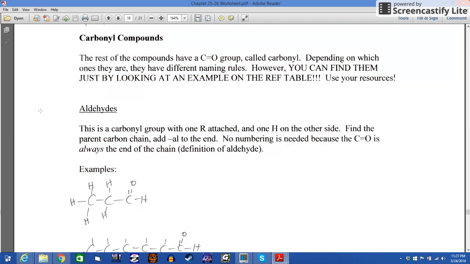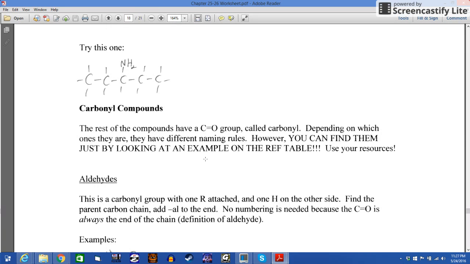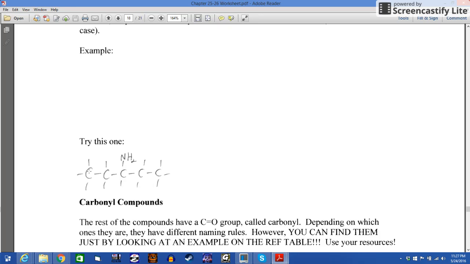Hi guys. I thought we might spend some time, I know you have a double today, but we might spend some time looking at carbonyl compounds and how they get named. If you can go back to page 18 of your notes, we're going to pick up where we left off. As you might remember, we left off by doing the amines, and the last one was 3-pentanamine, again just losing the E off of pentane and writing the word amine at the end, and understanding that the amine group is off of the third carbon.